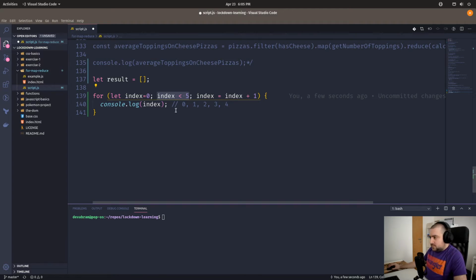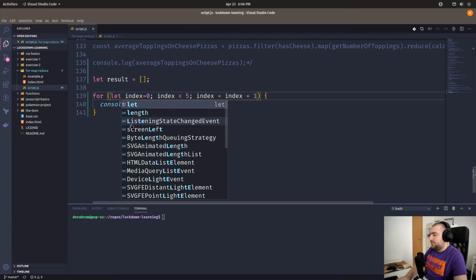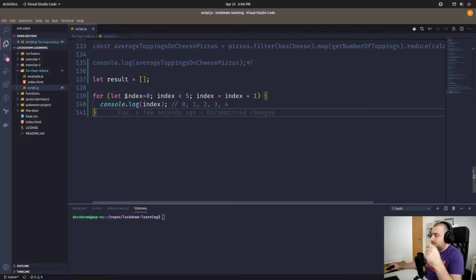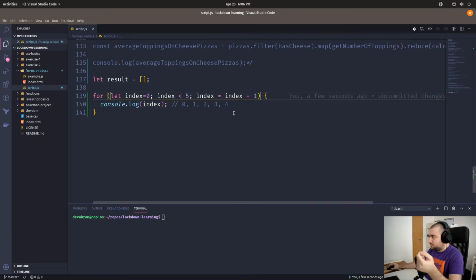So you won't see something like that in modern JavaScript apps, but it exists in JavaScript as well as any other language. If you copy-paste this piece of code, it can be used almost in any other language with some minor adjustments. Let's say let doesn't exist in some languages and there is a var, or in some languages you need to define what type of variable it is, you will need to define it in here.